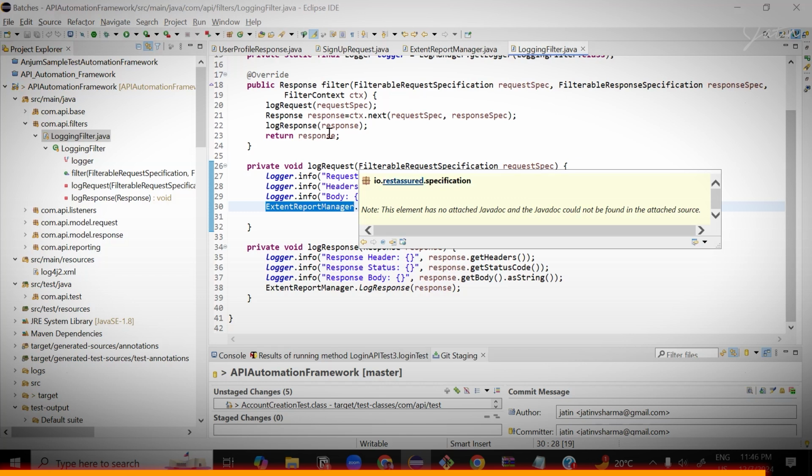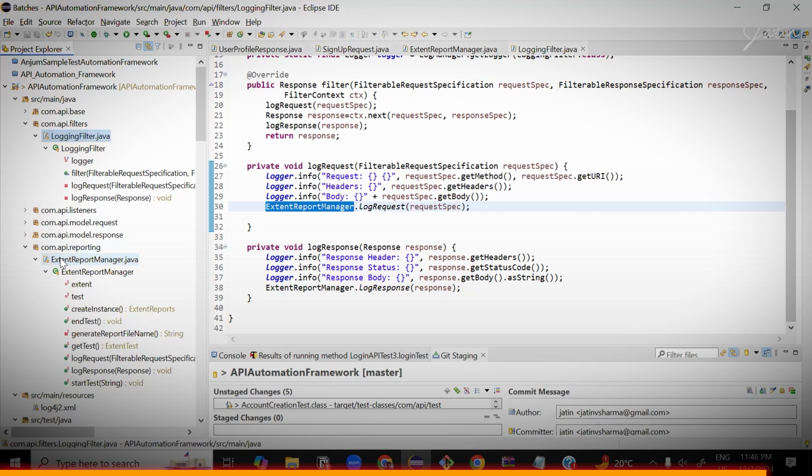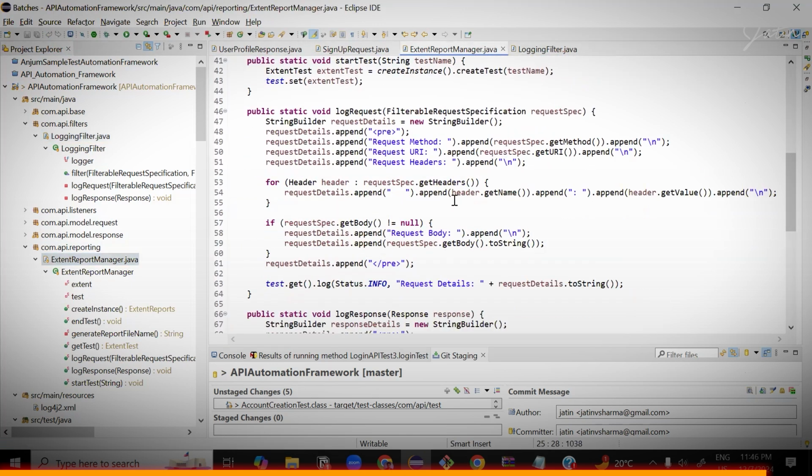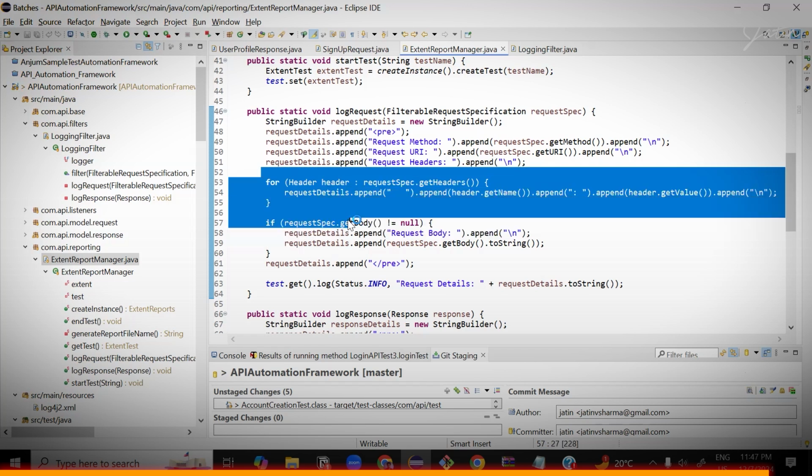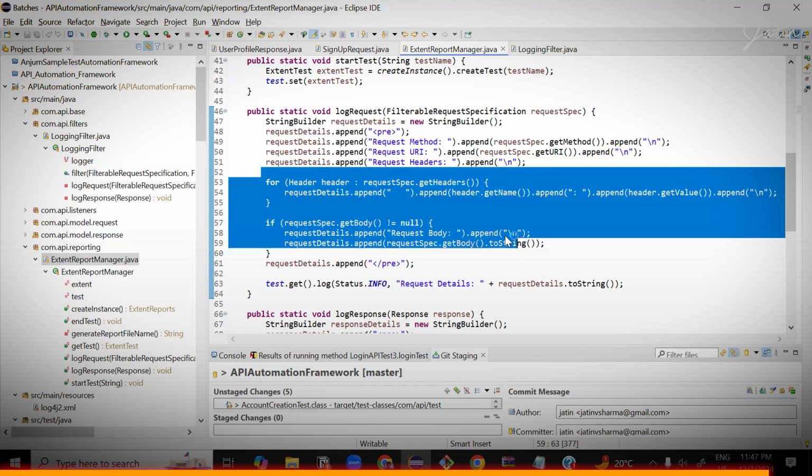If they don't want to see it in the report, that's where your filters come into the picture. You can avoid it here. So when I'm setting up the extent manager report, I'm controlling everything that needs to be there. When you're getting a header, I'll first check whether it is the authorization header or not. If it is, I will just put the values as hash hash hash and continue. So even if I want to make any changes, I have to do it over here, for the reports as well as for the logs. For masking, you have to make the change right here.